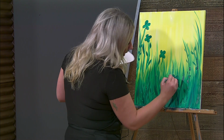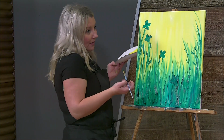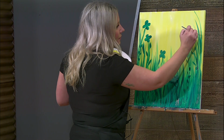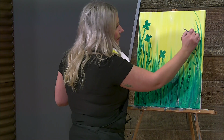You're the one creating it. And I want you to make it the way that you love. Here, let's put another little guy right here. Another little guy.